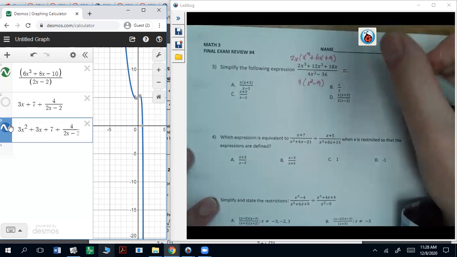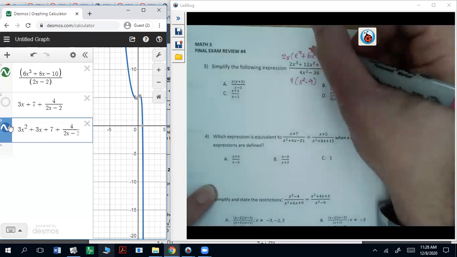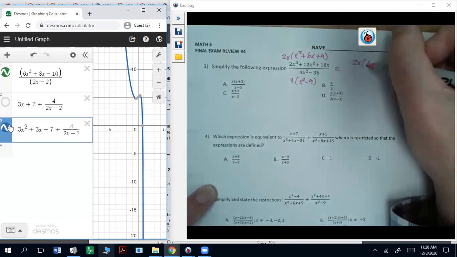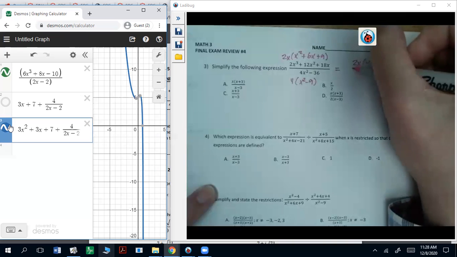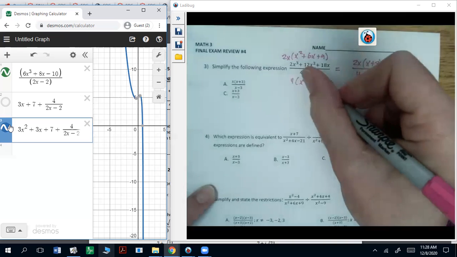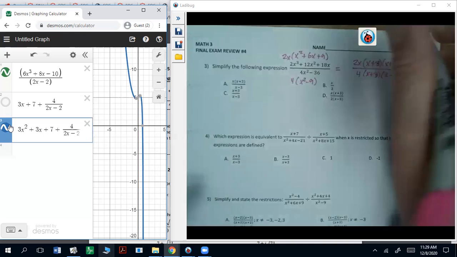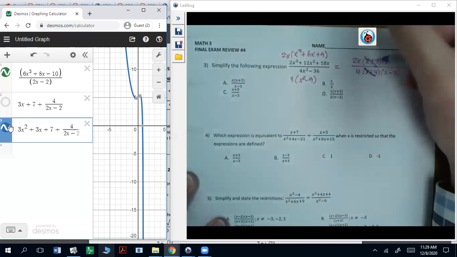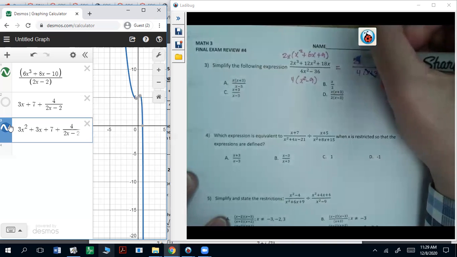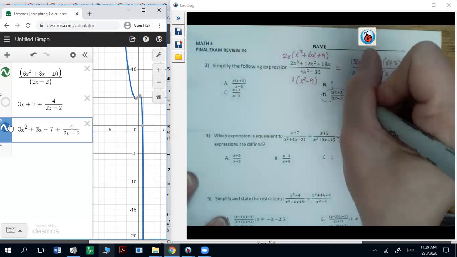And then we have to factor that more, so that's going to be 2x parentheses. What multiplies to 9 and adds to 6? It's going to be x plus 3, x plus 3. And then down here we have a difference of squares, so that's going to be x plus 3, x minus 3. And then we'll go through and simplify. So we can cancel out the x plus 3's. And we can also cancel out the 2, and that reduces that to 1/2. So it's going to be x over 2, x plus 3 over x minus 3.